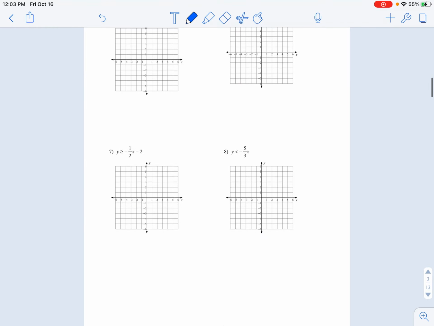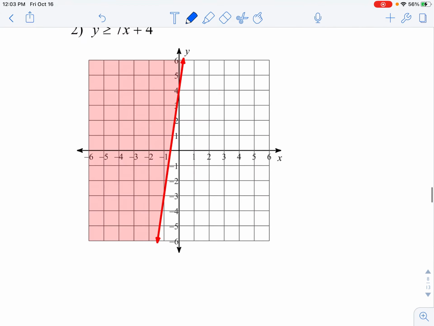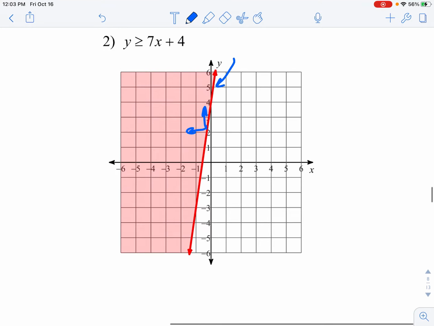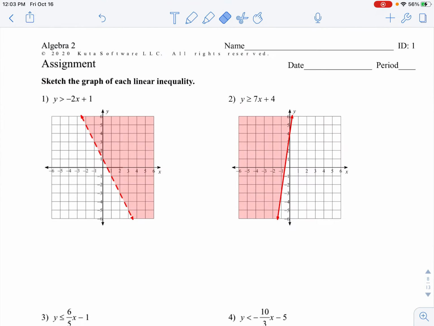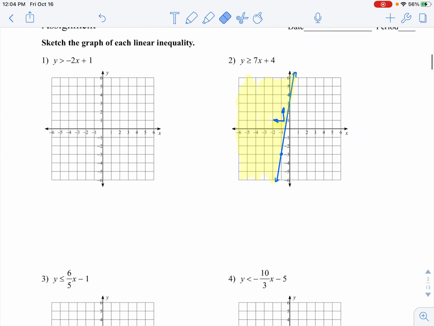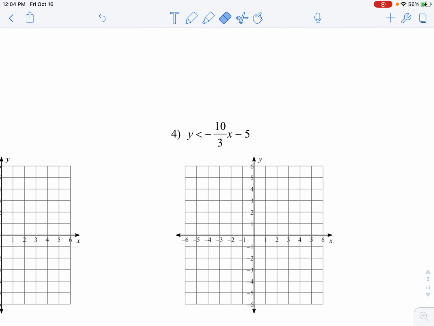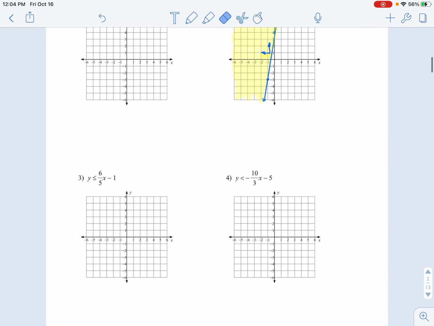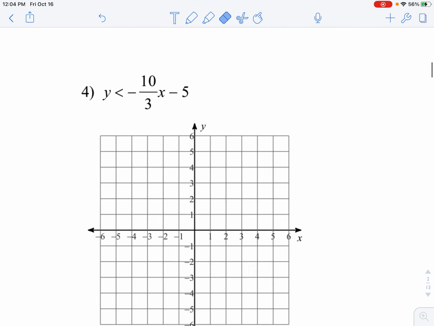Let me scroll down and check number 2 and make sure I didn't just mess it up. And there it is, the exact same graph. Solid line shaded on the left / above side of that solid line. That's what we're looking for. And you can see there's lots of examples. Now I'm going to show you how to speed things up a little bit. I'm probably going to do number 4 a lot like the way I did number 2. And then after that, I might accelerate and give you some tips and tricks to make it easier.